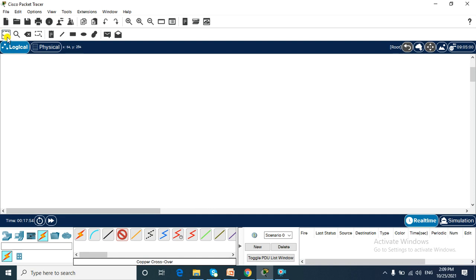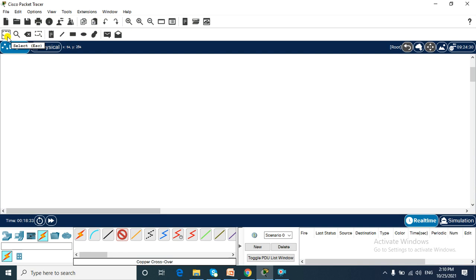So if you come to this upper section, we have new. If you want to open a new page, we have open. So if you have saved the file before, let's say you were working on a project and you saved it and you want to continue, you can open it from the directory or the folder in which you saved it on your PC. Now this is save. If you want to save a project you are working on, this is where you should go, print, and then you have other ones here that you can check.